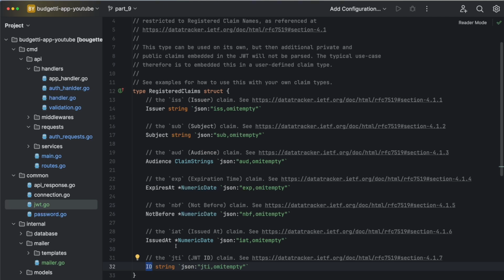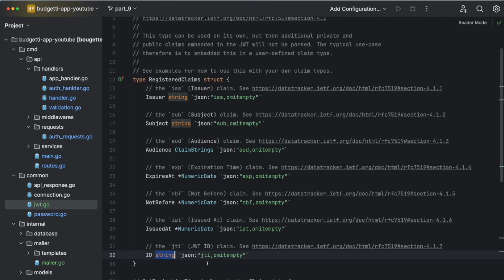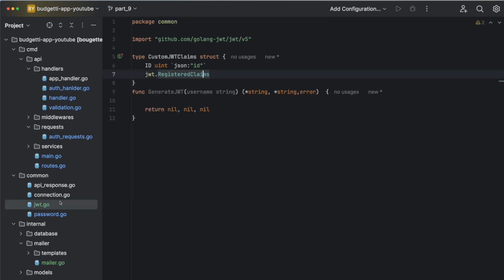Okay, this is a string, and that is why I am defining another one right here so that it can replace the ID that is associated with this registered claims. And that's why we are even creating a custom JWT claim.